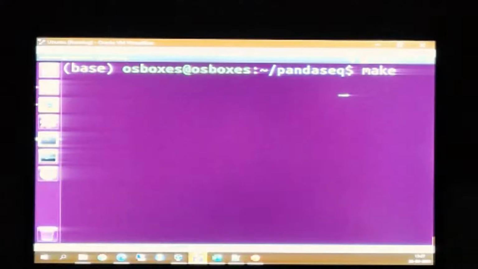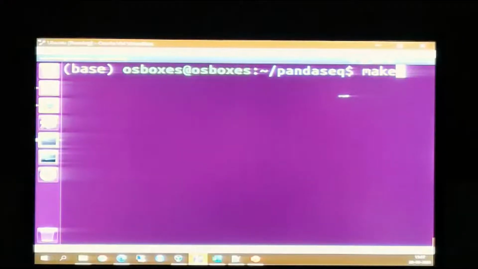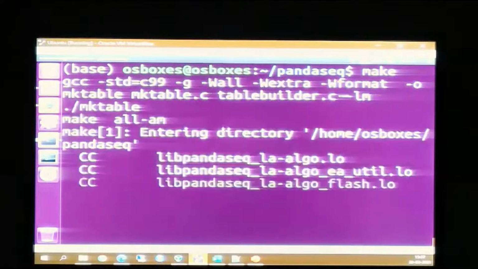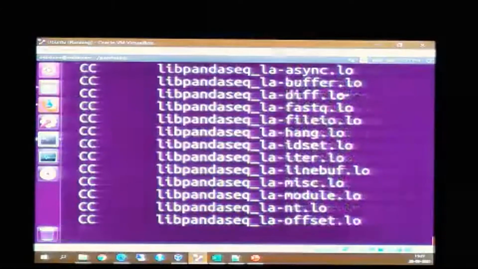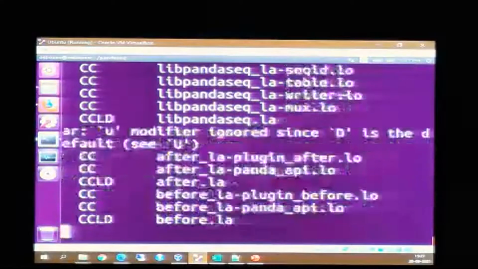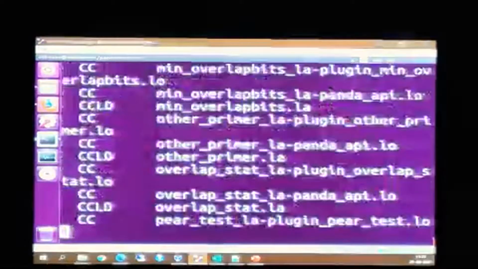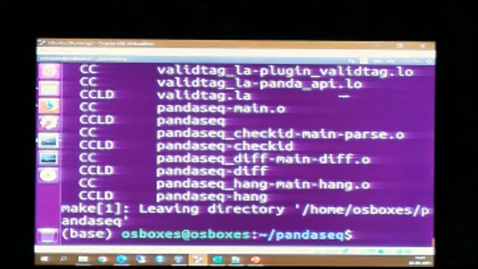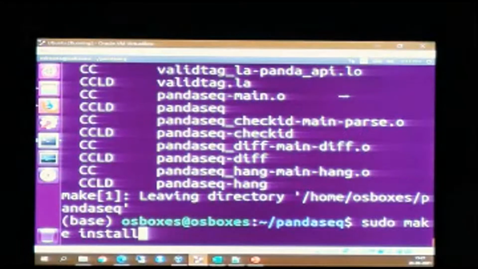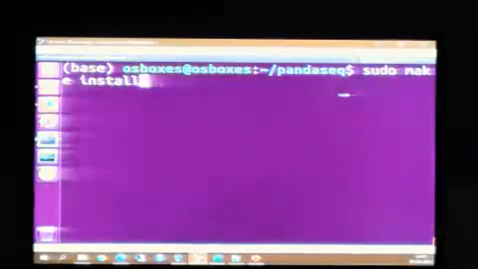Press enter. Done, everyone. And the next command is sudo space make space install. Sudo space make space install.